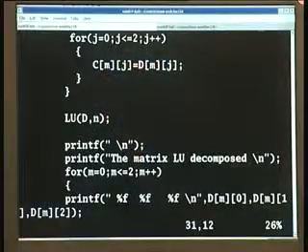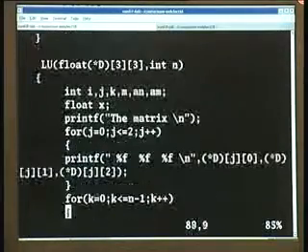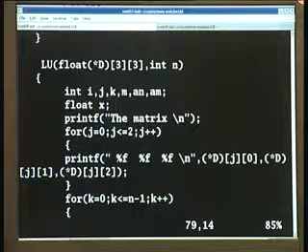So here I choose to use the third method. This is a function LU which takes in this D, and the order of that matrix n is 2 here. That is a 3 by 3 matrix, 0 to 2. This function receives it as a two-dimensional array of pointers.